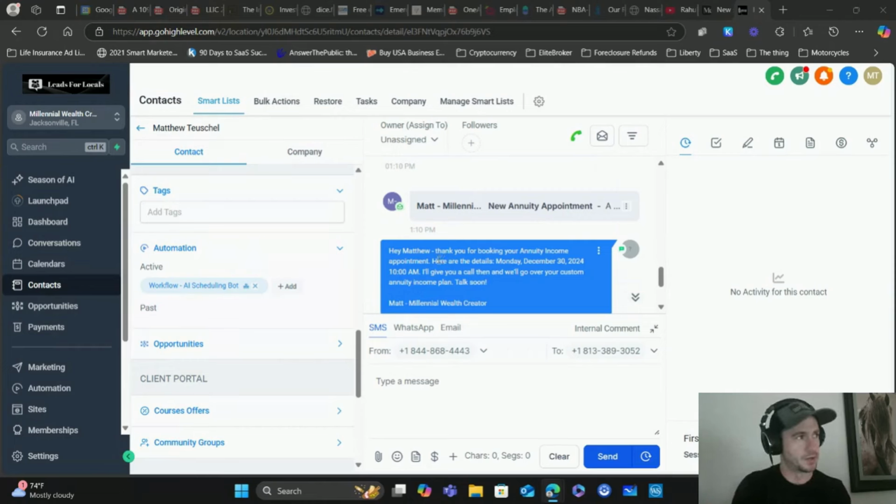Obviously, I need to work on the prompt a little bit to work out the bugs, but that just comes down to testing. And obviously, these things are going to get more and more sophisticated over time. But really, really powerful strategy here, guys. The use case that we did in this example was a Voicedrop database reactivation campaign, but there are a lot of different things you can do with it. So I'm going to be testing all different kinds of stuff with AI inside of the High Level platform.